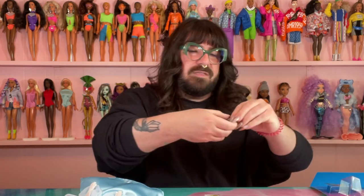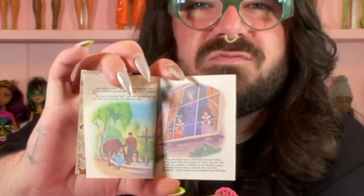She comes with a veil made of some kind of tulle material with a little elastic so you can put it around her head. Her brush is really cute — it's clear but it's got silver glitter in it, love glitter. And then her shoes are the exact same: clear with glitter, to represent the glass slippers. So cute, love that. And last but not least we've got the little miniature book — it's got scenes from the movie in it and the story as well. That is so cute, obsessed with that.